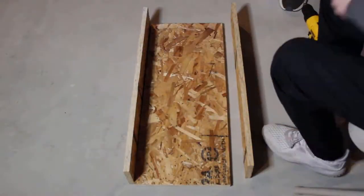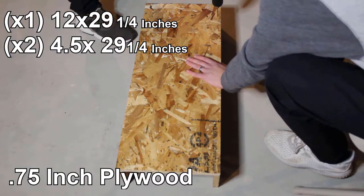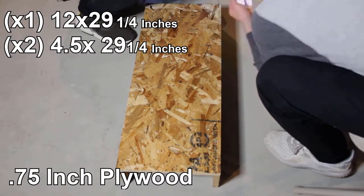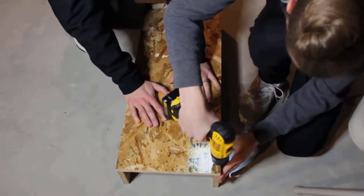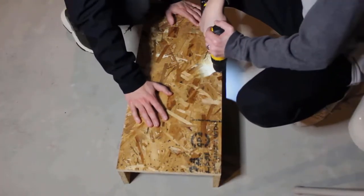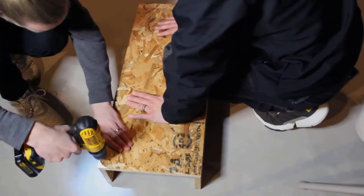Starting out with assembly, we're going to get one of our 12x29 1/4 inch planks, as well as two of our 4.5x29 1/4 inch planks, and run about three screws on each side through them, first countersinking them with a drill bit, and then inserting one of the 1 3/4 inch screws.